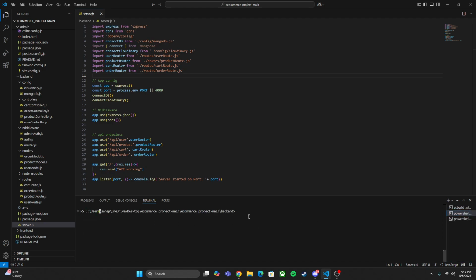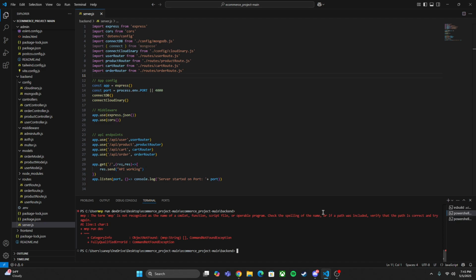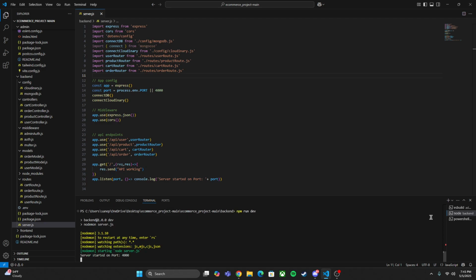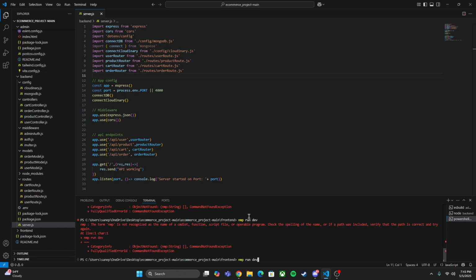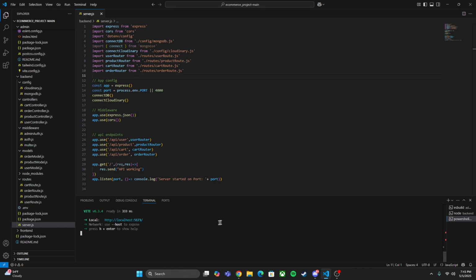Here we can also do npm run dev on the backend side, and then on the front end side we can also do npm run dev, and this will run the entire project.